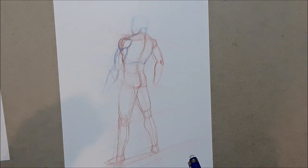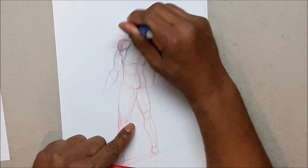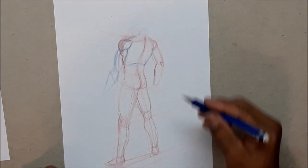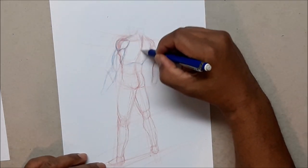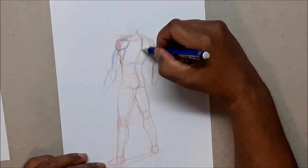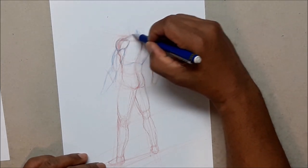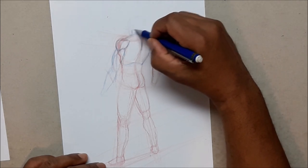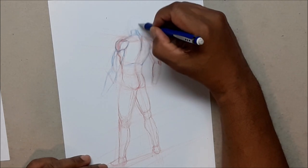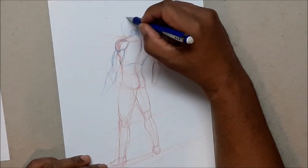Now, stopping just for a second and turning away from this picture, I see that his head is tilted back. Like he saw something, he's shocked, and he kind of just twisted back a little bit. So what I want to do is bring that back up. Bring that circle up more. And then that neck, to where he is not going backwards.